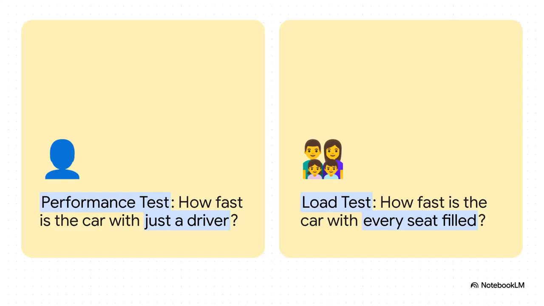And the car analogy just makes this so clear. A performance test is like timing a car 0 to 60 with only the driver inside. But a load test, that's timing it again, but this time every single seat is filled and the trunk is packed with luggage. You see the difference? It's easy to be fast when you're by yourself. A full load changes the entire game.